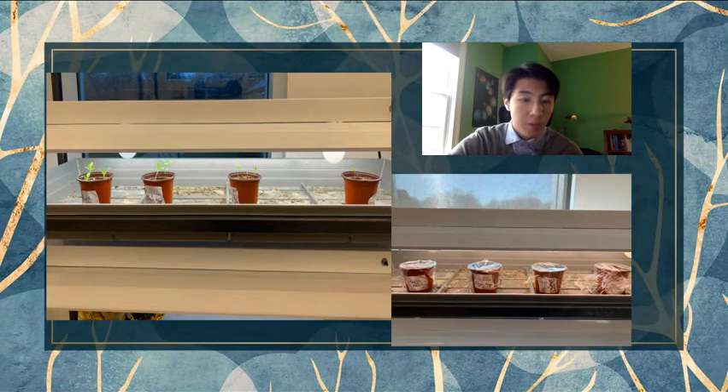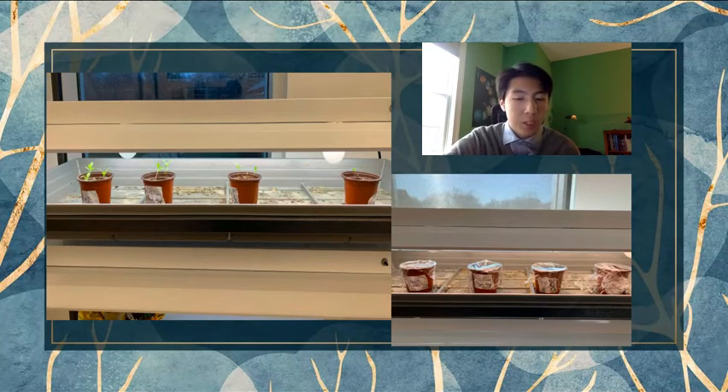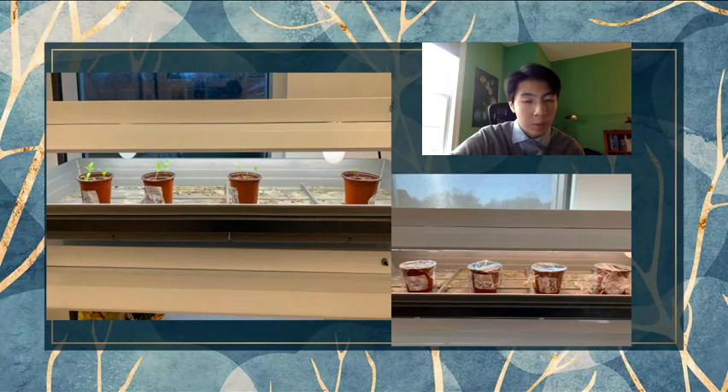Here are some pictures from the beginning and middle of March of my experiment. On the left, you can see the seeds two weeks after I initially planted them. The pot on the left is in soil that I dug up from my backyard; the two pots in the middle are from a mixture of potting soil and garden soil; and the one on the right is purely potting soil. What I was able to conclude after a few weeks is that the Camelina plant is pretty resistant and able to grow in low-nutrient environments, which corroborates findings from various studies. Even in soil mixtures that aren't ideal for starting seeds, they were still able to grow relatively healthily.